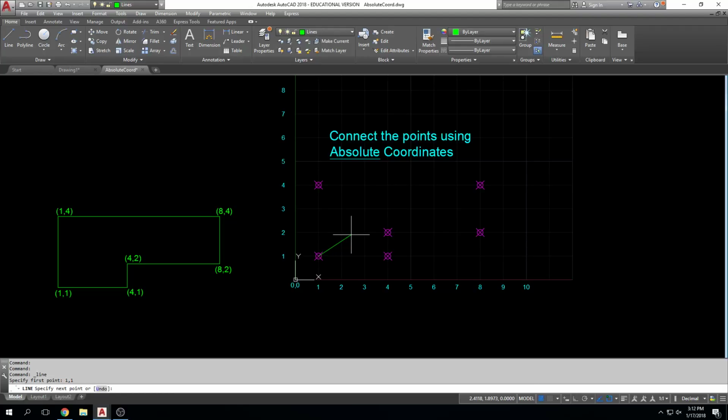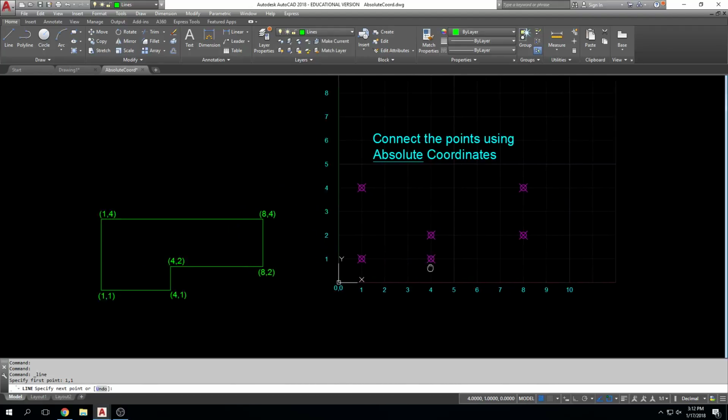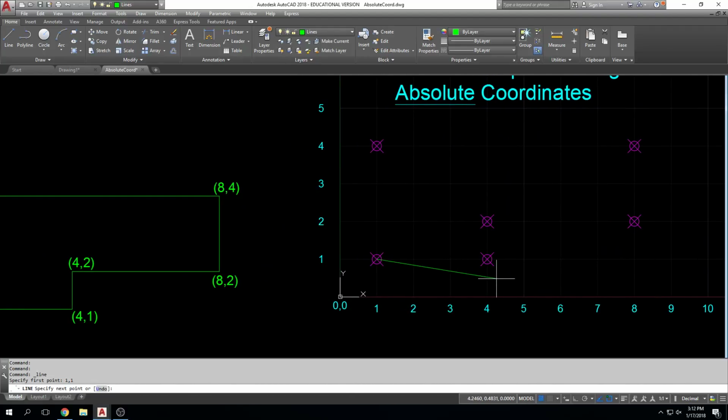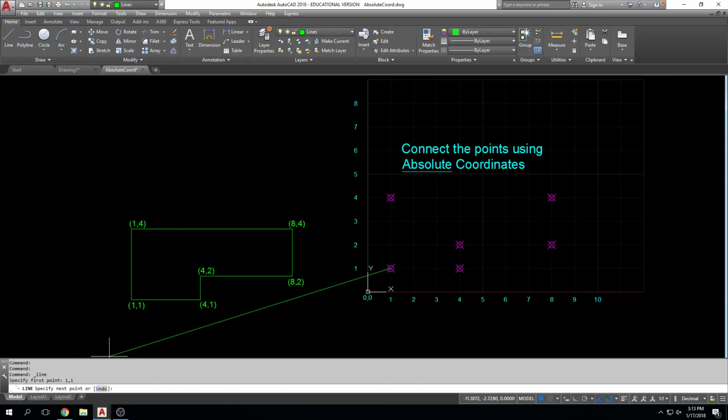So you guys get the idea, right? This one is 1, 1. Now, what you may not have recognized as you were moving through the exercise is that the line command is what we call a chain command. So as I continue to enter ordered pairs, it continues to create lines, line, line, line, line, which is the same as click, click, click, click when I input a line command. It continues that line command on. So I've defined my first point. Now down here at the command line, we're forming some habits here, right?